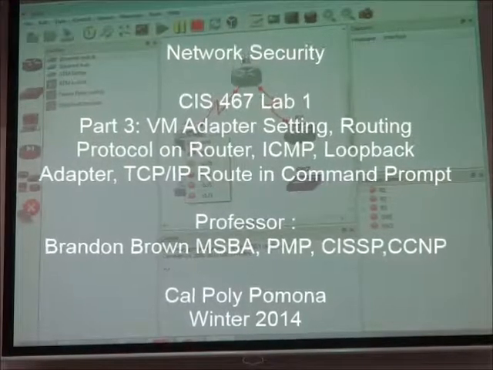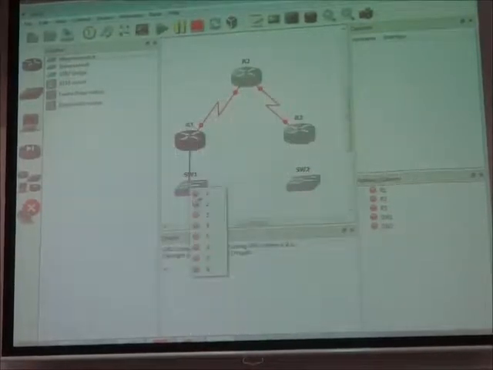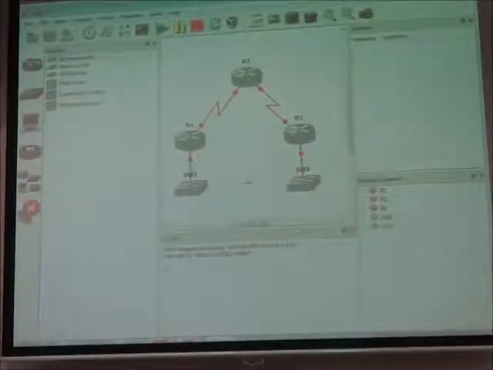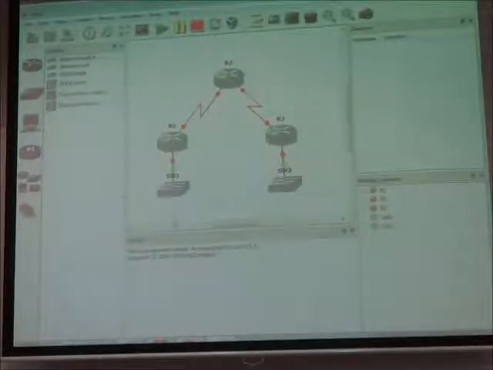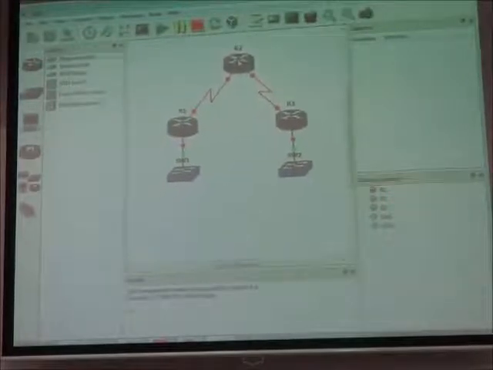And I'm going to use F0/0 to, say, port 1, and F0/0 to port 1. Shrink this down a little bit. Give myself a little room.